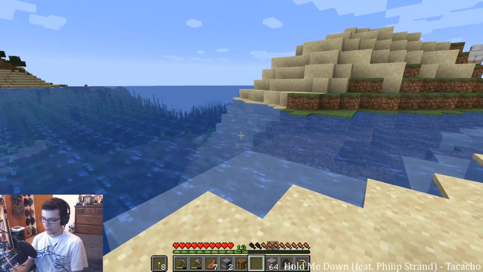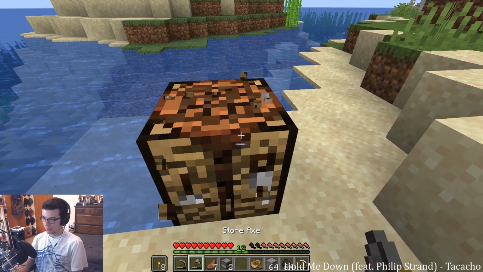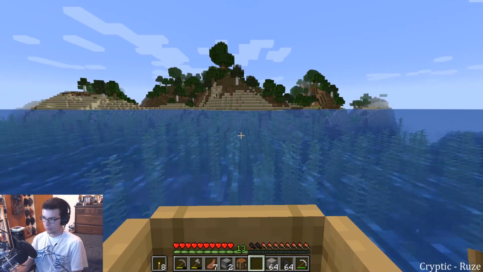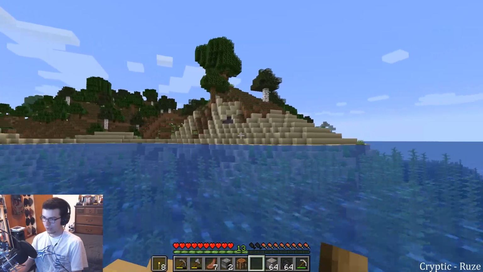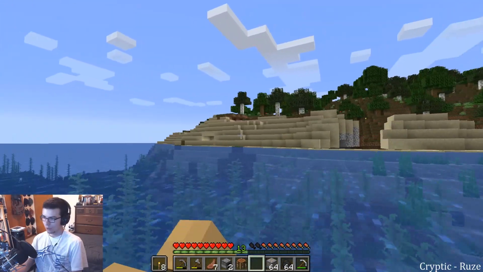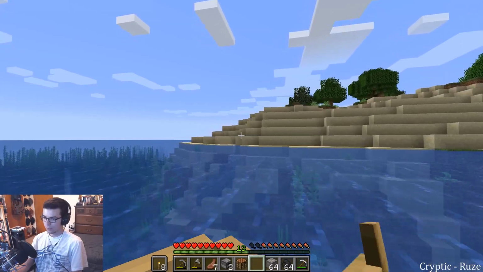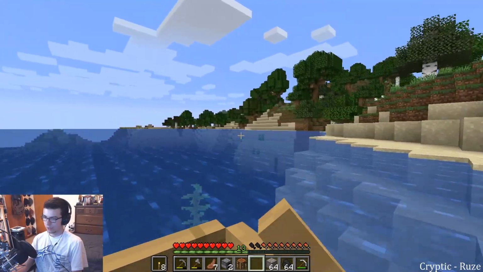Let's swim over here. In fact, for the sake of the viewers and my own sanity, let's just make a boat. Let's head over. I'm at a shoreline, just going to float around here until I find what I want. I don't want to have to terraform a whole bunch, because I need a flat area, basically. I need an area that's kind of easily accessible. There's a ravine down there, but I just want a place that's not a bunch of hills.